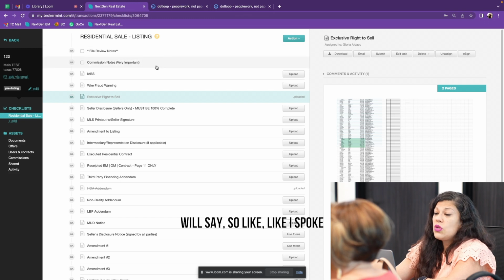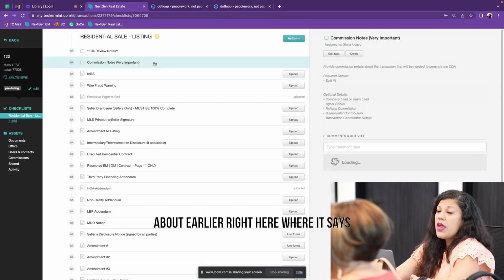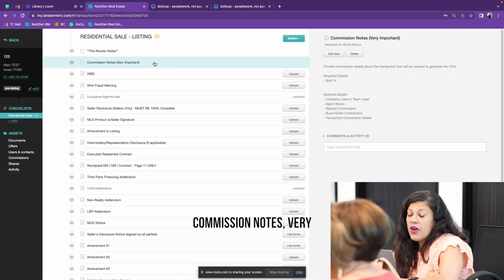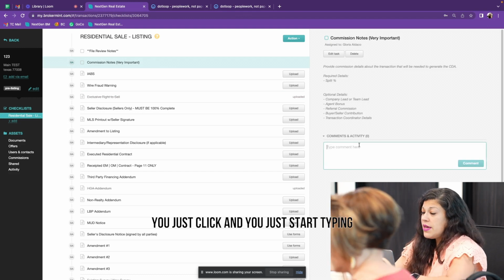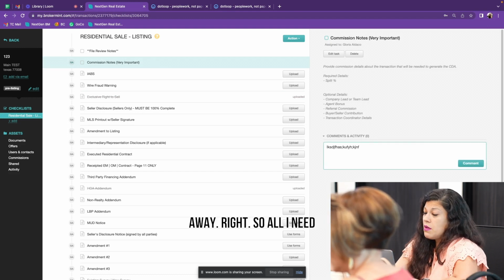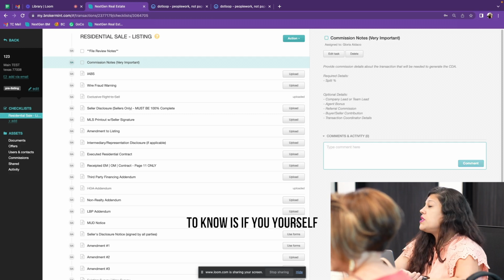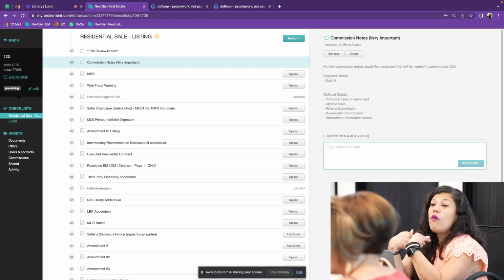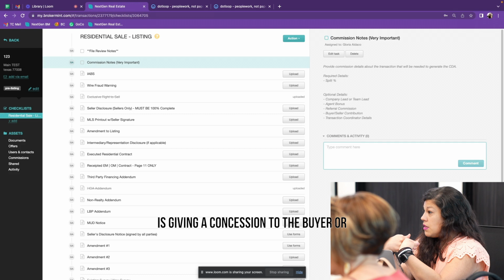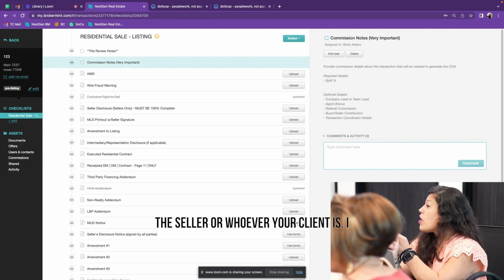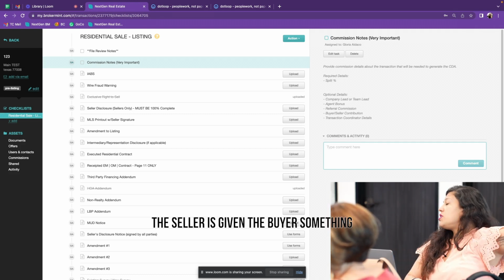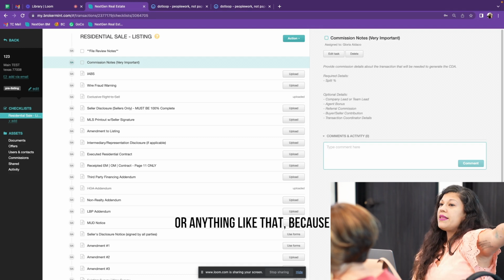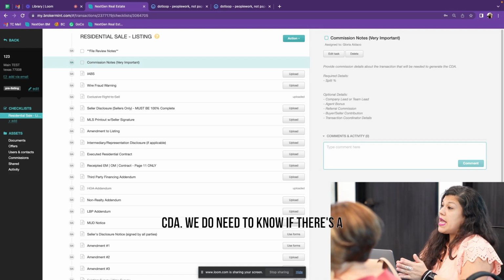And like I spoke about earlier, right here where it says commission notes, very important. Right here on the side, you just click and start typing away, right? So all I need to know is if you yourself are giving a concession to the buyer or the seller or whoever your client is. I don't need to know if the seller is giving the buyer something because that's not going to go on your CDA.